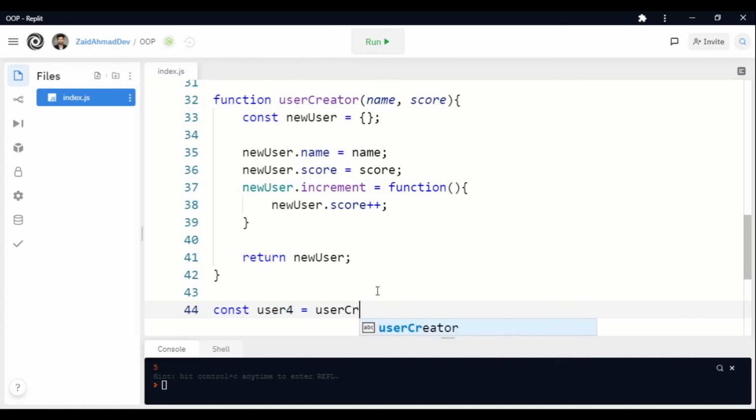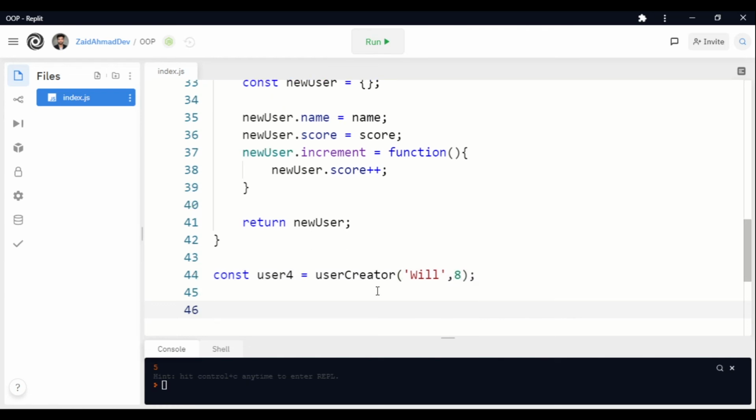So userCreator, and I will pass in this time Will, and this time 8. Now console.log user 4 dot name.